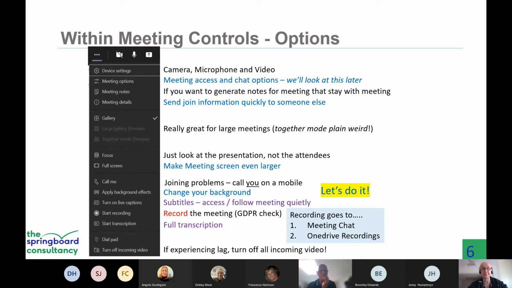Shared meeting notes. Yeah. If somebody's struggling to join a meeting, and you're thinking, oh, I've got to go and find it in Outlook and copy and paste the link and all that sort of malarkey, you don't actually need to. So you can quickly go to meeting info, and that gives you the full meeting info. There's a little button there called copy join info. So you can then paste that, say, into an email and send it to somebody who's struggling to join a meeting. So that's a nice quick way within the meeting to get people to join if they're struggling.